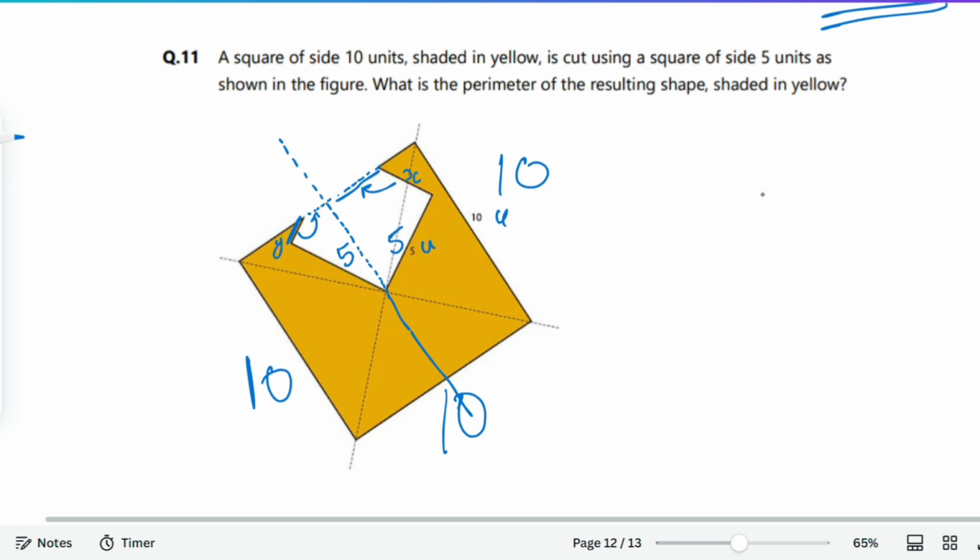This could be placed like this x, and this y could be placed here, y here and x here. Getting my point? So if this could replace the length of these two sides, x and x are the same and y is the same, because you can visualize it from your eye and what I'm saying right now. That means at the end you'll get 10 in total, and you lost y and you lost x. There won't be any problem. So what did you get at the end?